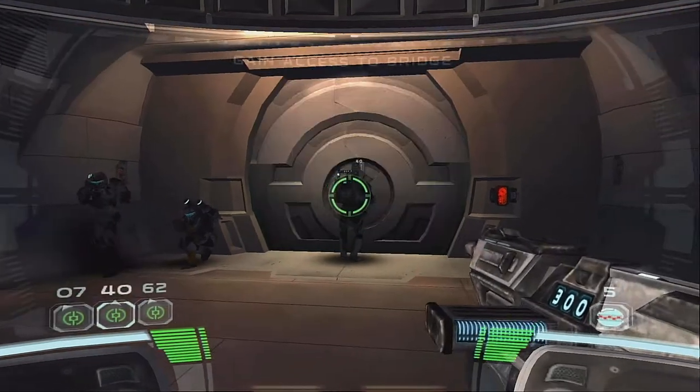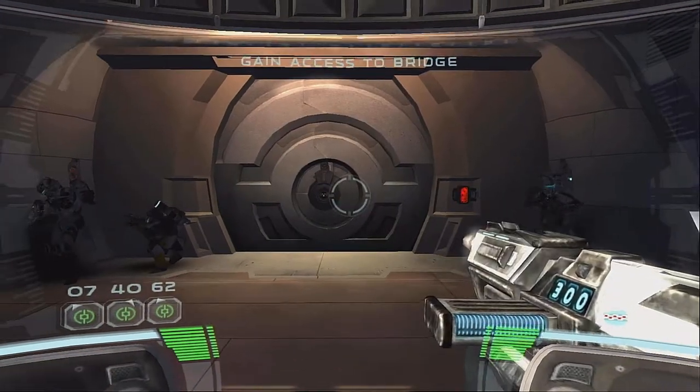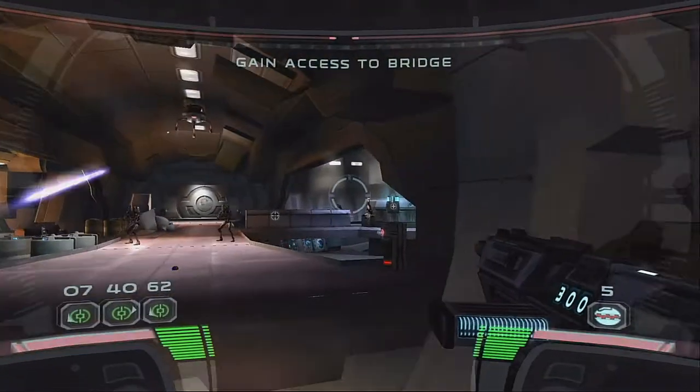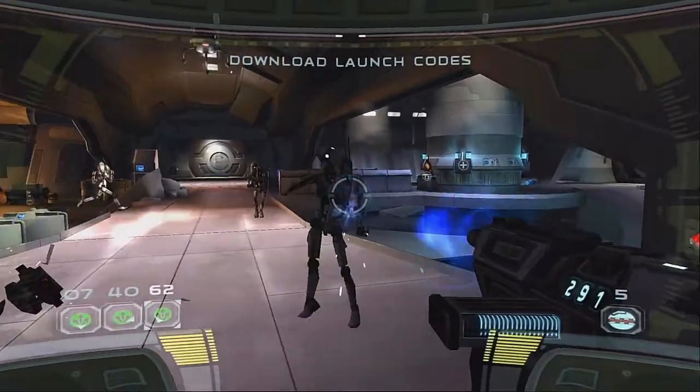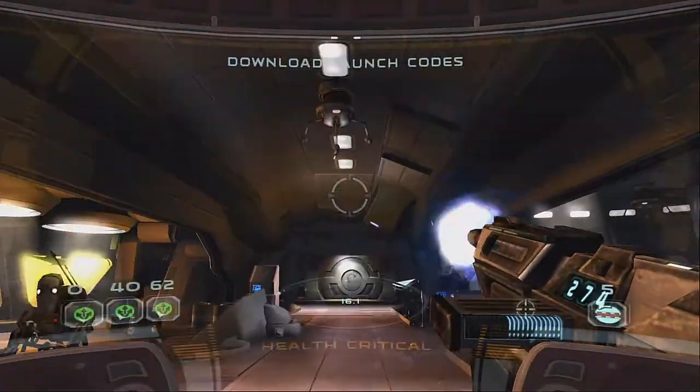Charge set. All clear. Fire in the hole! We're in, Delta. Droids incoming! Come on, Deltas. Let's get those codes and get out of here.